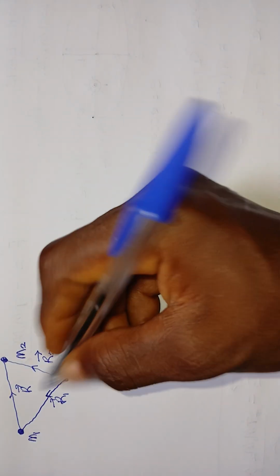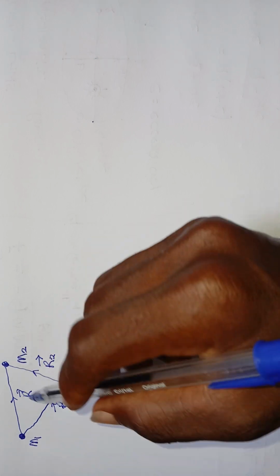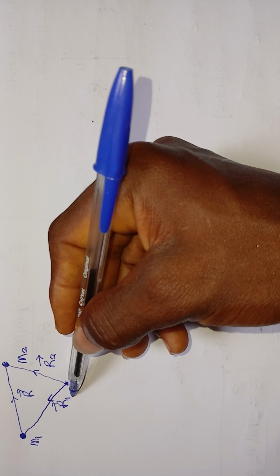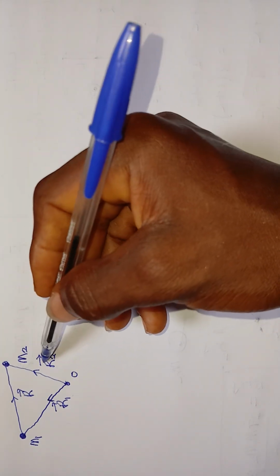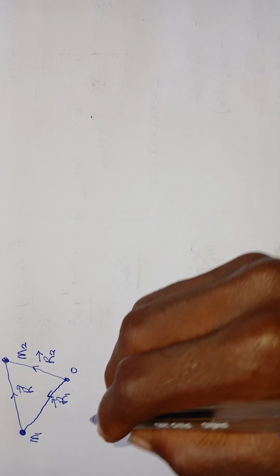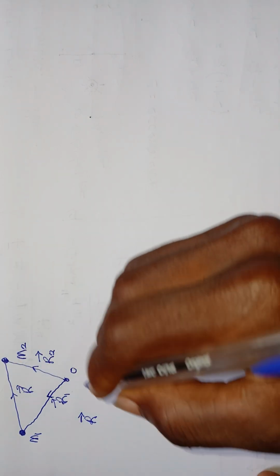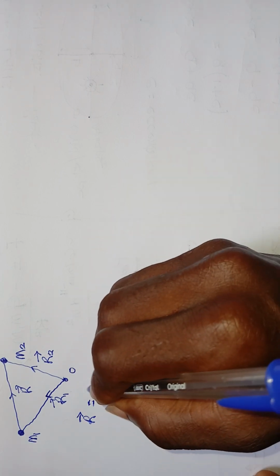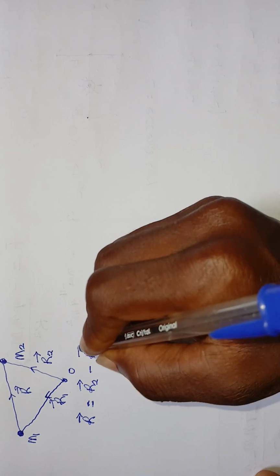So you pick an origin. There are two masses, M1, M2. The unit vector going from M1 to M2 is R. The unit vector from the origin to M1 is R1. The unit vector from origin to M2 is R2. And we established this equation that the position vector R, not unit vector, is equal to R2 minus R1.